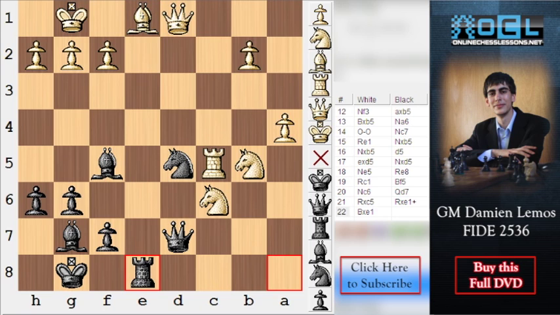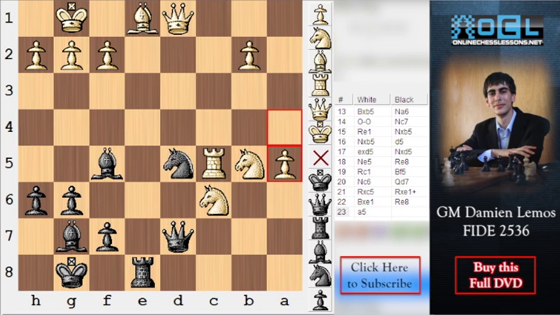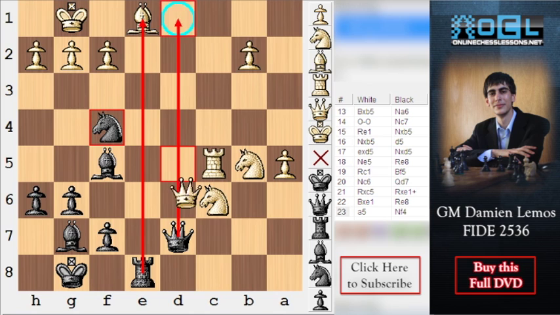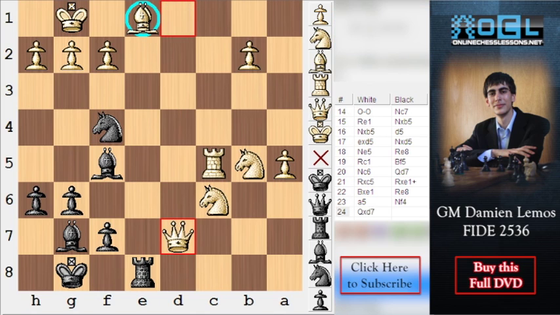We can play rook e8, and in a lot of variations we can try knight f4. For instance, if he plays this, I mean, he's promoting. Looks like white is winning without doing much, but we can play knight f4, and we have multiple threats here. Like if queen takes, we can just mate him.